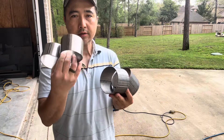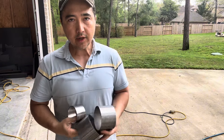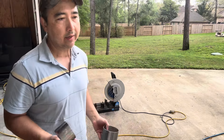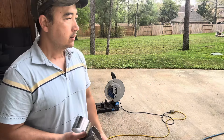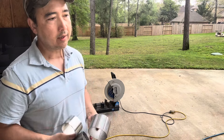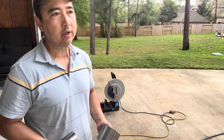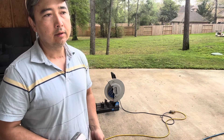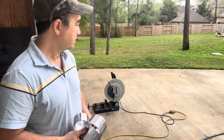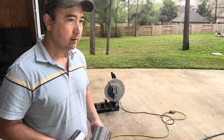I got all four of these cut to length — looking great. That chop saw over there is great for doing any kind of cutting with tubing. You really ought to own one of these if you work with metals. They cut real straight lines with the diamond wheels, so they make a really nice cold cut — not a whole lot of sparks. I use it all the time cutting any kind of tubing.